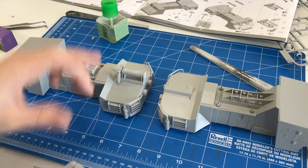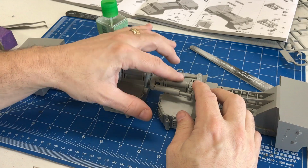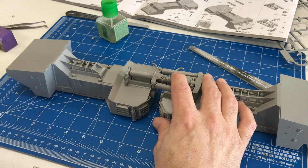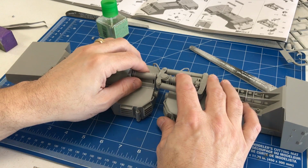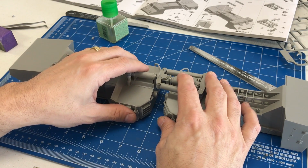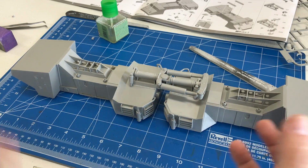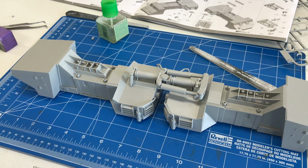Okay, now that both sides are completed, this portion of the ram is bolted into place right here, and this portion that we just built is just going to drop right in, and actually fits so well it clicks into place. Then the whole way you're going to mate the two together is just by that one little glue point. So what I would recommend is, before you glue these two together, make sure you have the wheels and all that stuff on and you're ready to actually put it together on a flat surface, because I think it would be very easy to snap off since it's such a small connection point if you're just picking it up by one end. So just don't glue that yet, put all the wheels on, then we'll paint it as two separate pieces and then worry about gluing it together once we've got it all built up.